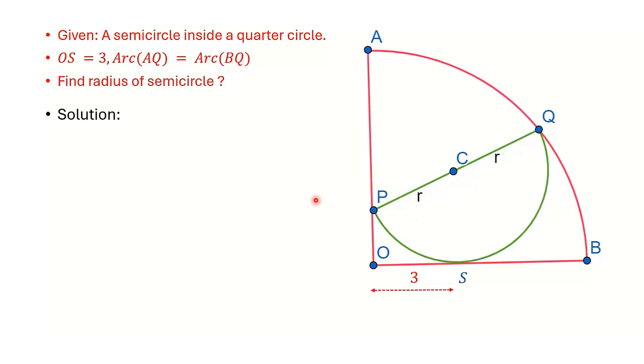How will you solve this problem? I will solve this problem by using some constructions and I will use the Pythagoras theorem. So let us try to see how we can solve. Let us first connect point C with point S. So this is the radius and this is the tangent, and radius and tangent are always perpendicular. So this angle is 90 degrees. So I can say line CS is perpendicular to line OB.